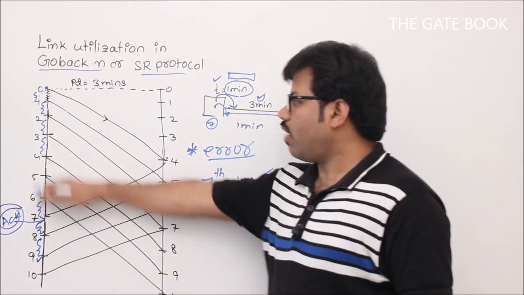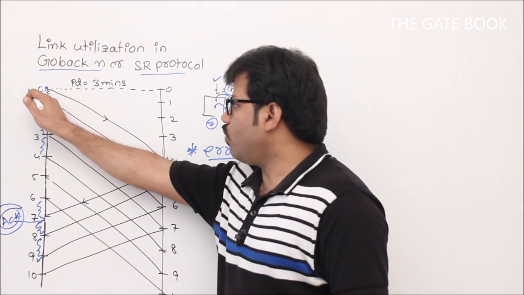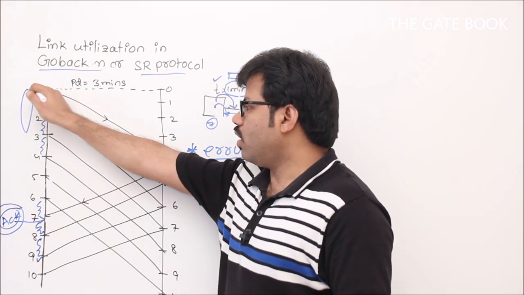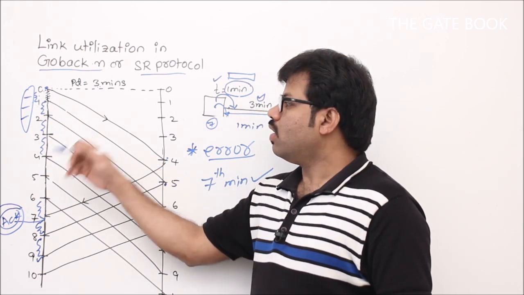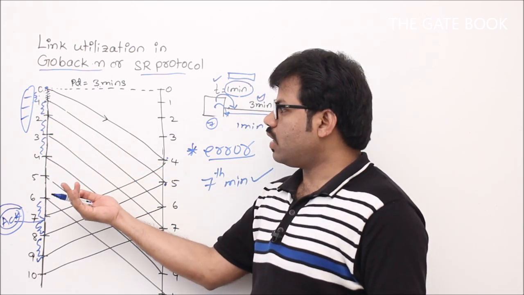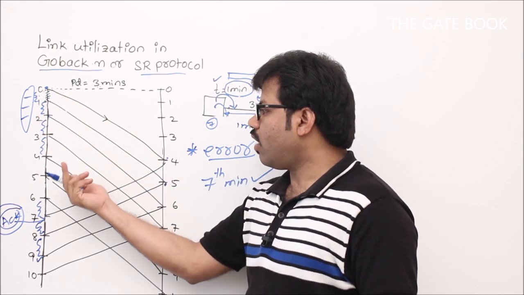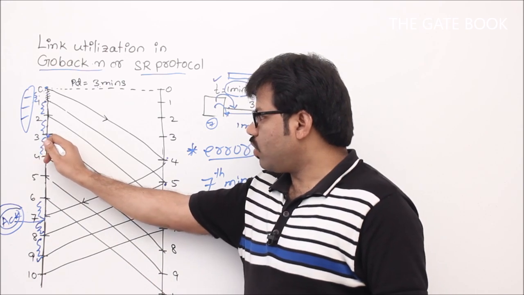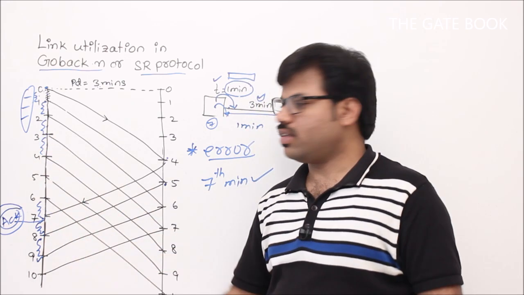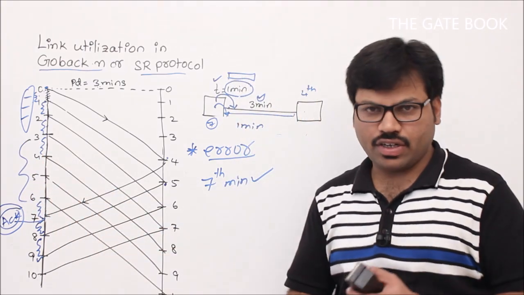Now for that, you should have a very good window size. If you don't have a good window size, as I already told you, if your window has only enough packets, say the size is 3, then your window contains only 3 frames. Then you send frame 1, frame 2, frame 3, and after that you can't send anything. Then you will be waiting from 3 to 7, correct? This entire thing is the waiting period. Then at that time link efficiency will be reduced.